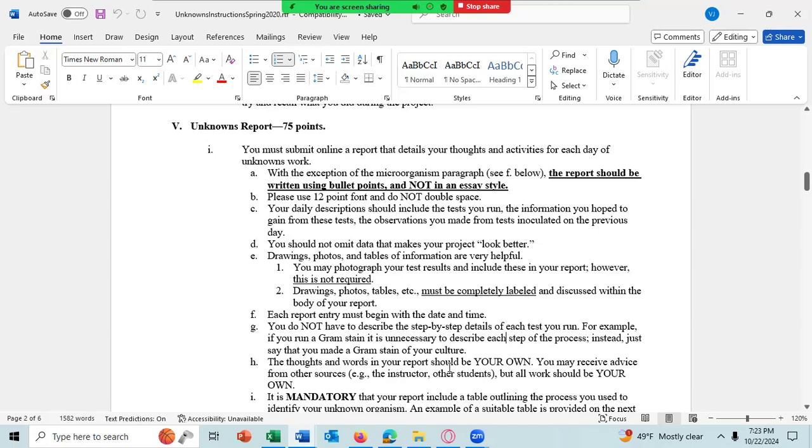You should give your thoughts and your words in your report. They should be your own. If ever they're not your own words, more than 3, you should put them in quotes and say where you got it from. This is especially important for those of you who are using artificial intelligence to help write your report. You should state where you got the information from artificial intelligence.